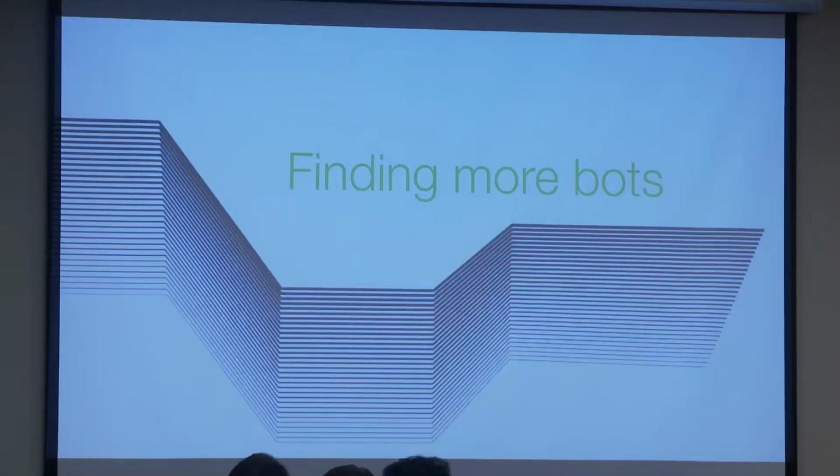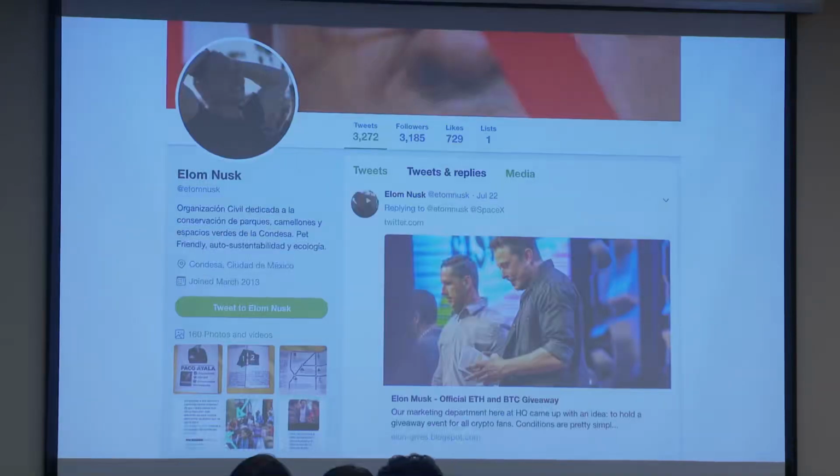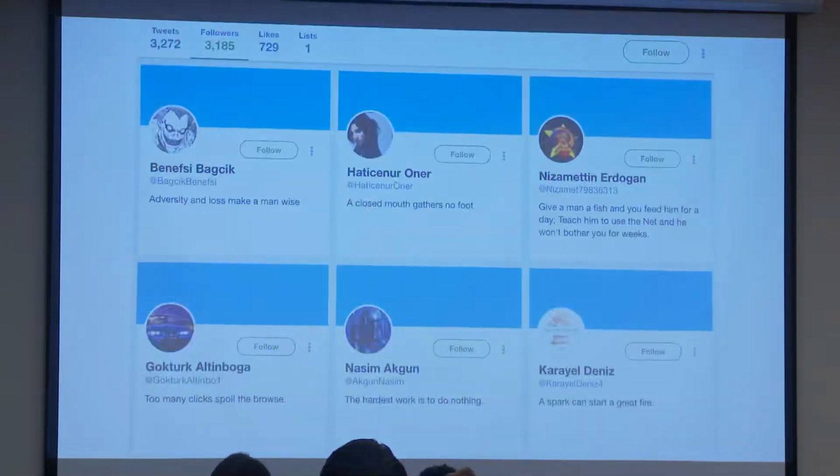So now that we've identified how we can do this on an account-by-account basis, how can we find a large number of fake followers? Going back to the Elon Musk example, at the end of our initial research, we saw that these accounts seem to have a lot of fake followers. They seem to be boosted. Again, this account is not following anyone, but has a decent amount of followers itself. What we noticed when examining these followers is that they all followed a particular pattern.